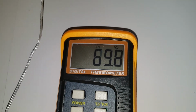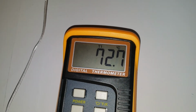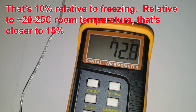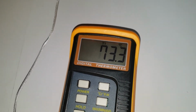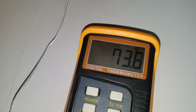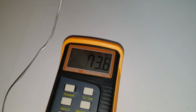This is going to take a little while to actually go through and check the grid. This is actually pretty close to what I saw when I tried it at 50, that I'm getting about a 10% reduction at the edge. So it's not horrible, at least at this point. Again, this is the very center, so this is going to be the best possible edge point. We're going to go out to the corner here. This is tracking very nicely with my earlier test, just as a quick check, where the 50 C setting was running about 45 or so, maybe a little less at this edge. And of course, I'm not going to the very edge. I'm sure if I came out to the very corner, it probably would be worse.